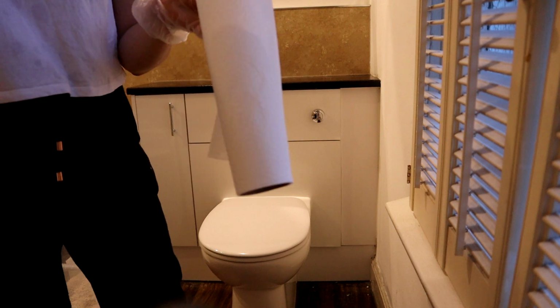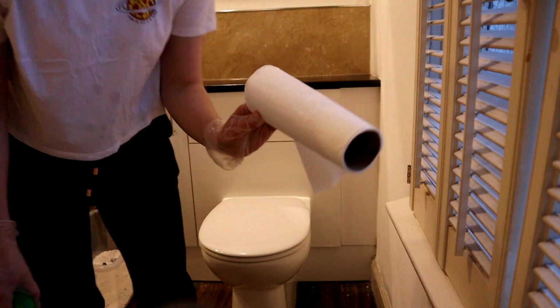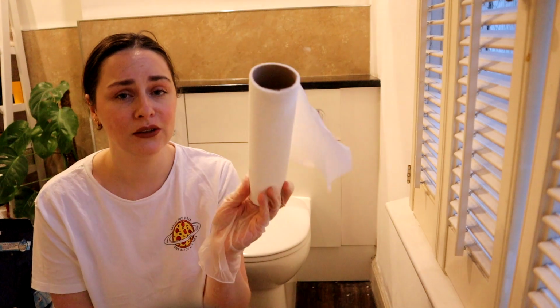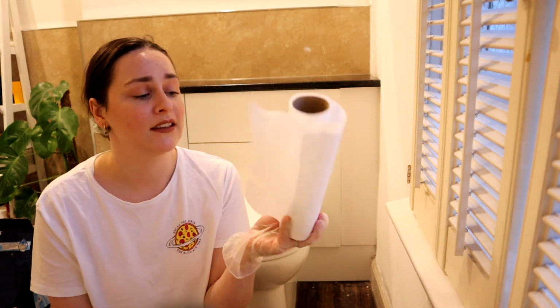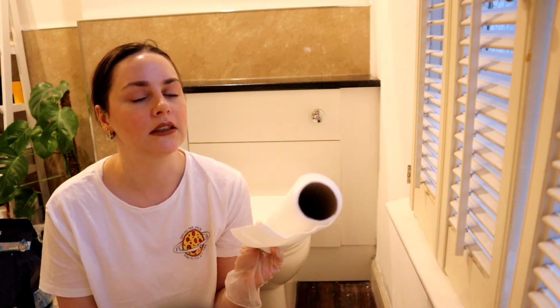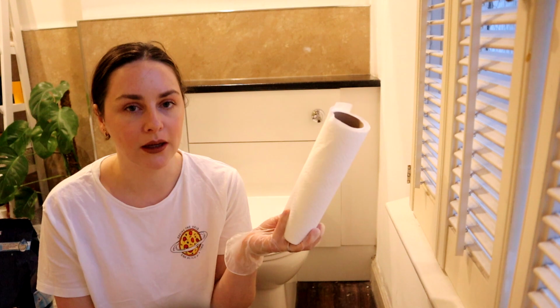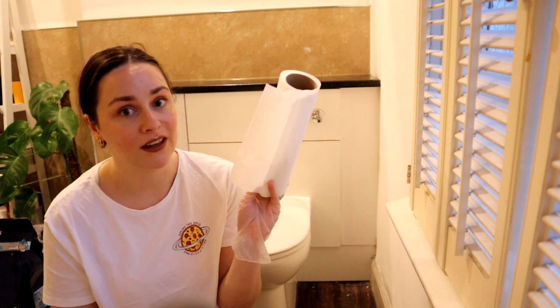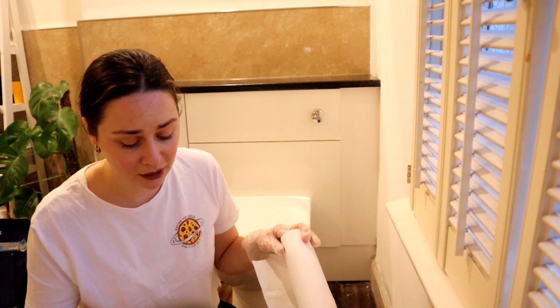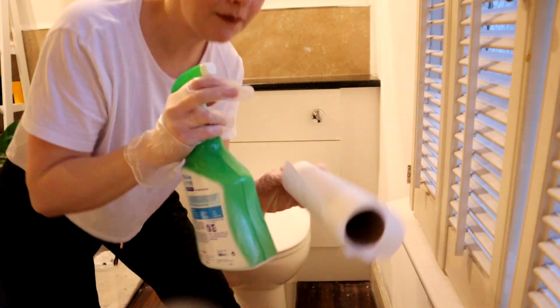So I'm going to use some kitchen roll, and the reason I use kitchen roll is because the toilet is very dirty, it's where you do your business, so I don't want to use a cloth. The other cloths are in dirty areas too, but it's not the same as the toilet. I do wash my other cloths, so to try and reduce the amount of kitchen roll I'm using, I use the cloth on other things. I only use this on the toilet, just because it is a little bit more dirty, and I use this one on the toilet because it is a little bit stronger than the Method spray. So I'm just going to use that.